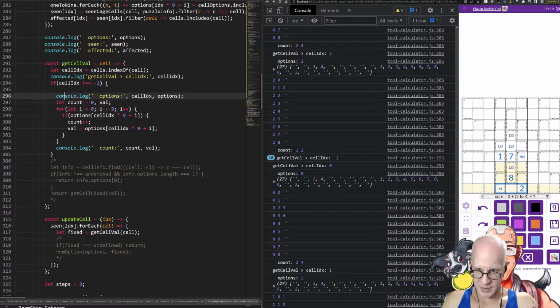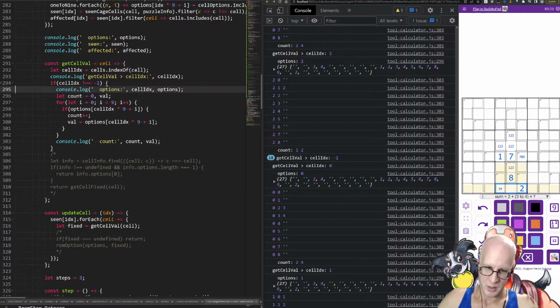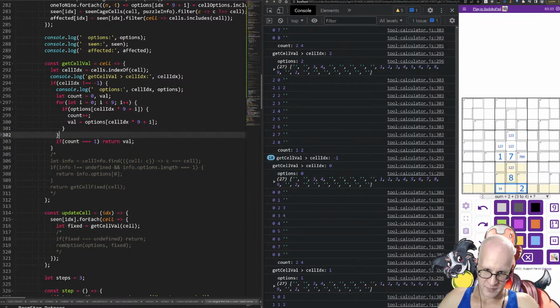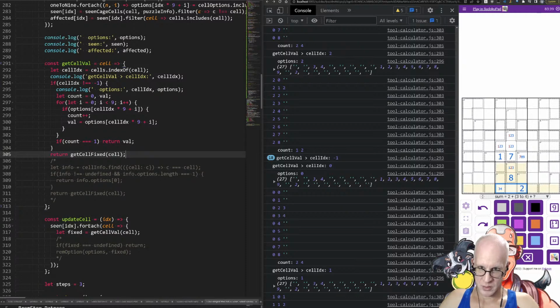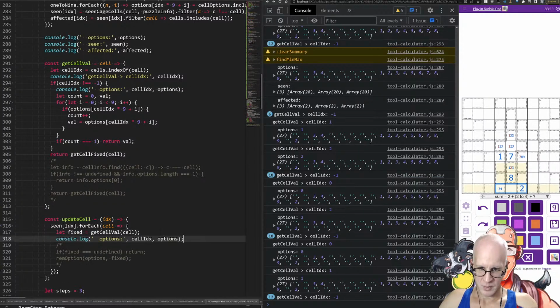All right, all of this just to basically replace this one line. So if count equals 1, return val. And then finally, if neither of these is good, then we return the fixed value, and we're now down here where we're outputting this.